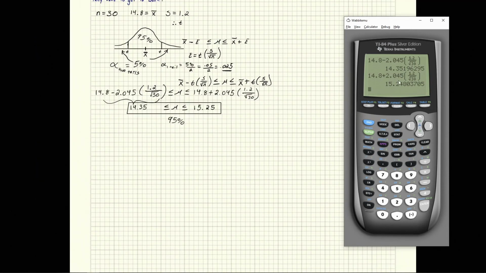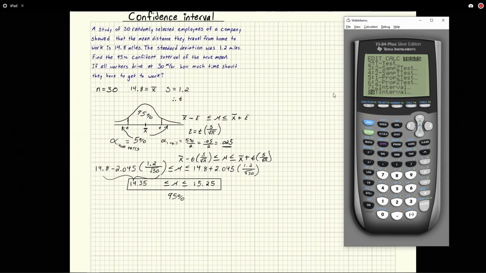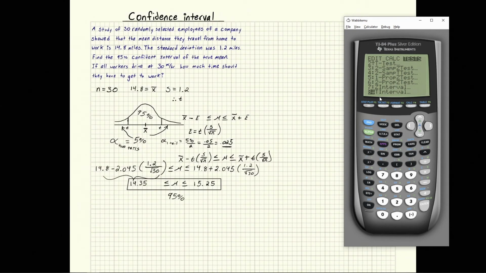You can actually just use the calculator's built-in functions. If you go to stat and go over to tests, there's actually a t interval that you can use. So once you identify that you have to use t, we can just use t intervals. So let's scroll up here so we can see our values. So I'm going to go ahead and use that. You can hit 8 or you can just go to it and hit enter.